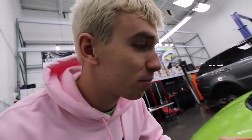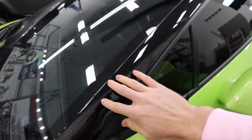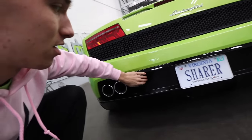So the car's got a lot of gloss black on it already. The rims are gloss black. This windshield part is gloss black. These air vents are gloss black. So I'm thinking we're gonna go gloss black. And even this bumper part is gloss black here. So yeah, let's cut it gloss black. Okay, gloss black it is.